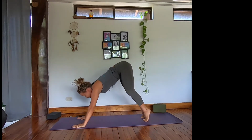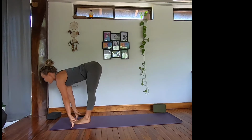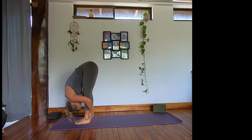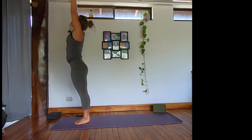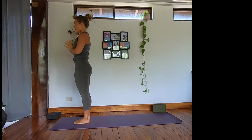Gaze forward, bend the knees. Exhale, step or float forward. Inhale, lengthen halfway. Exhale, fold in. Inhale, sweep the hands up. Exhale, palms of the hands to heart space. Take a moment to settle, to arrive back into the space of your body here on the mat.